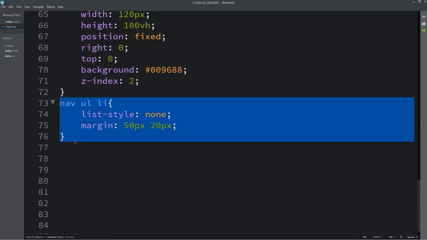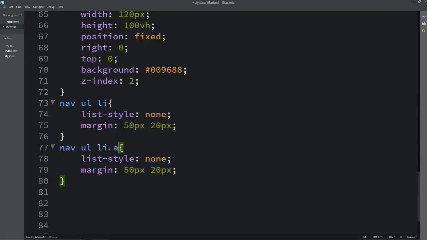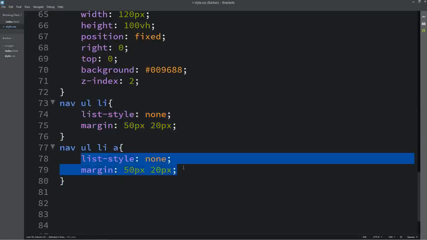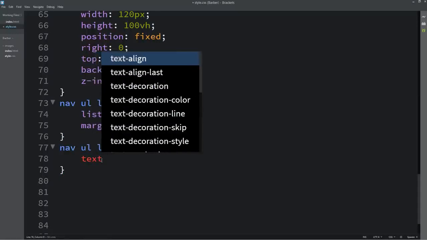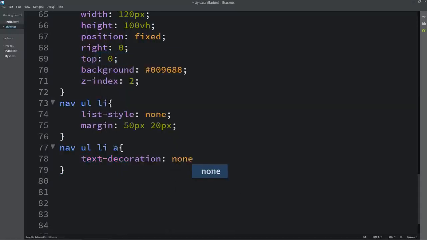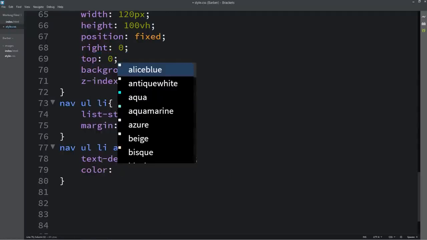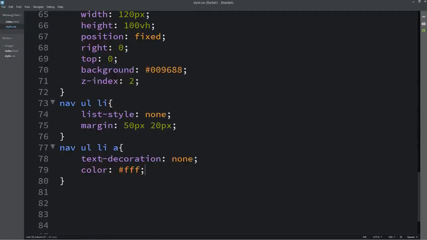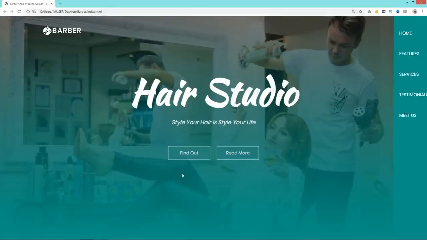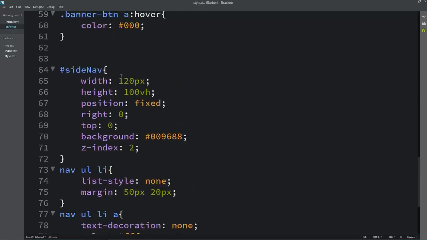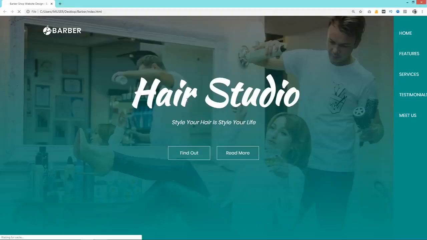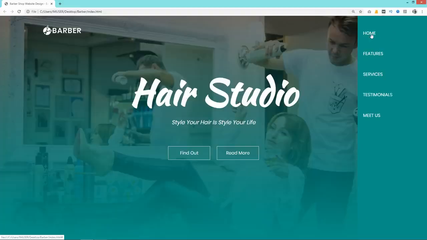Let's duplicate it, then write A, remove this one, and here I'll add text decoration none, and color it will be white. Now you can see it is looking like this. Let me come back and here I'll increase the width, it will be 250 pixel. Now it is fine.